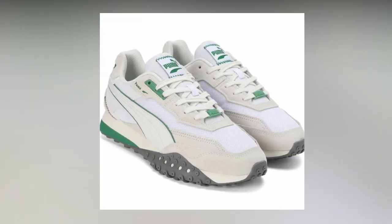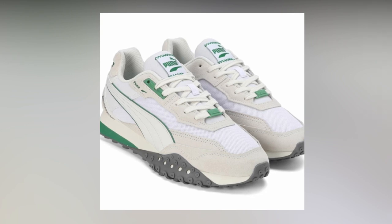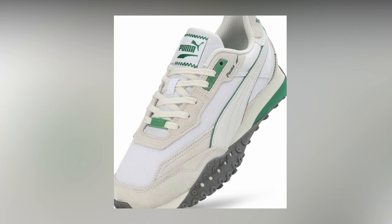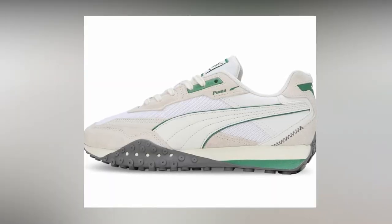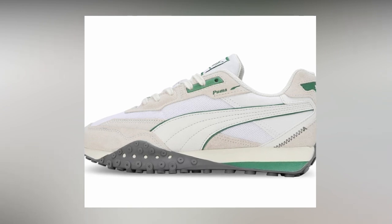Next we have the Puma Blk Top Rider. This is not your normal, usual sneaker — it looks really fire. The midsole and outsole concept is very interesting, and I personally loved the colorway and silhouette. It's a very versatile sneaker for college students and a great alternative to white sneakers, coming in a cream/white colorway that goes with most outfits. You can get it for 4499 rupees.